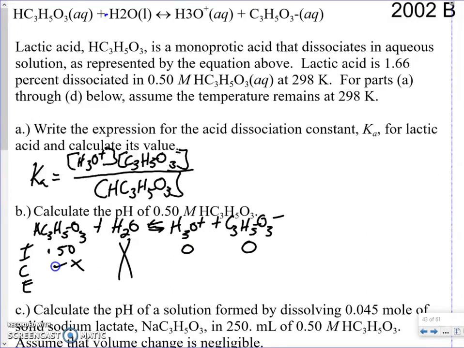It's going to shift towards products, my bad, because there's 0 over here, so our reactants are shifting towards our products. And we end up with this. Nothing new. The thing that is not new, it's stuff we've done before, just not recently, is the 1.6% dissociation. So let's backtrack and remind ourselves what percent dissociation means. It literally means the percent of our acid that dissociates into products. In essence, that allows us to solve for X.